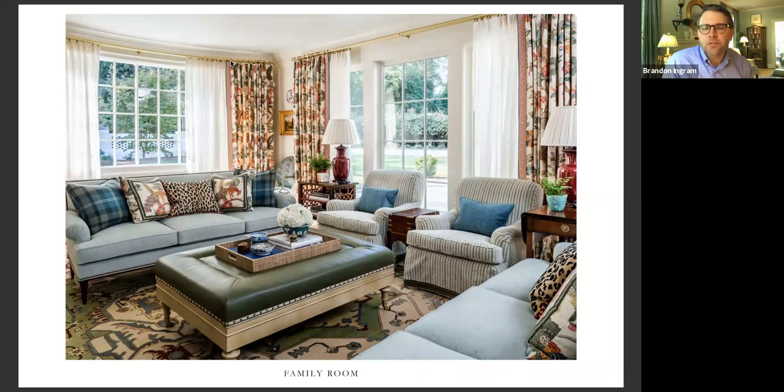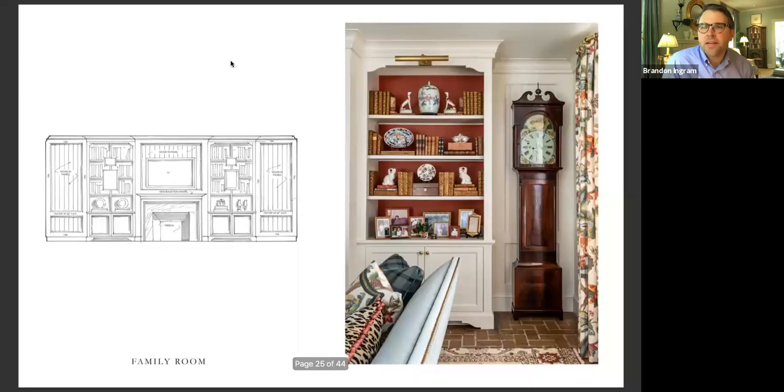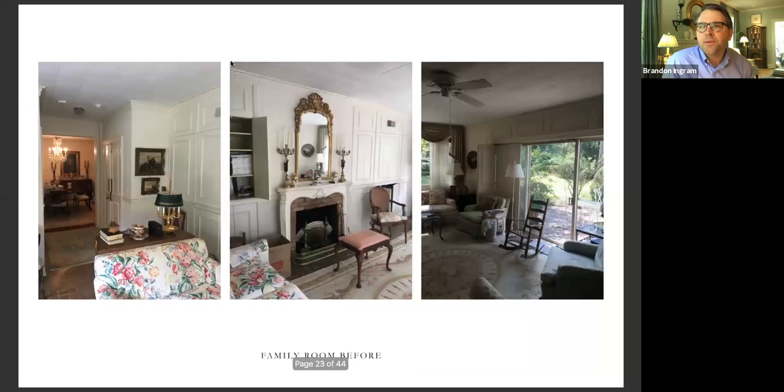If you look at those original pictures on the previous slide, there were some saving graces here. The brick floors, those were old St. Joe brick floors, which is one of my favorite brick floors to use. And there was an interesting amount of light back there. But for the most part, it had a Frenchy feel. It had a very kind of Frenchy Marie Antoinette feel or something with the tile ceiling and the mantle especially.